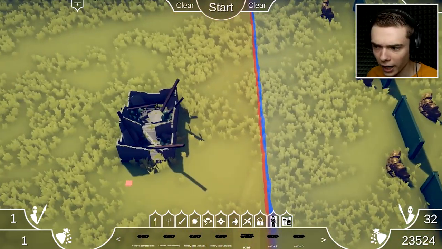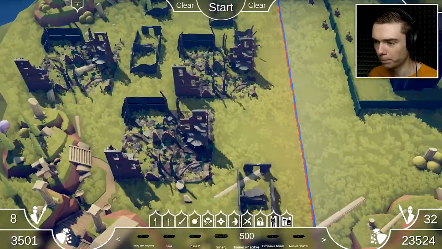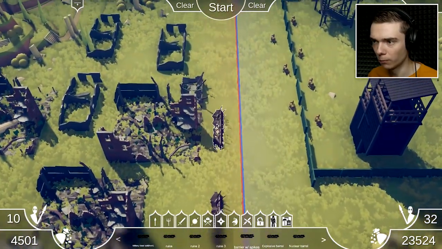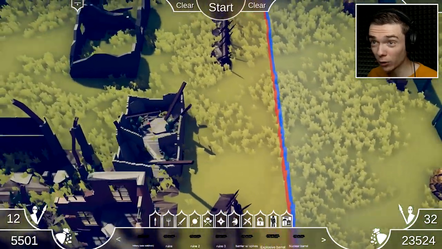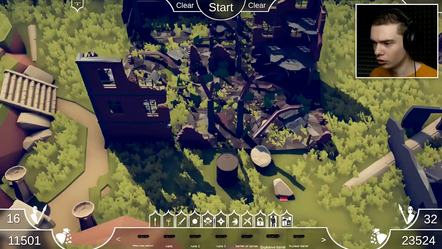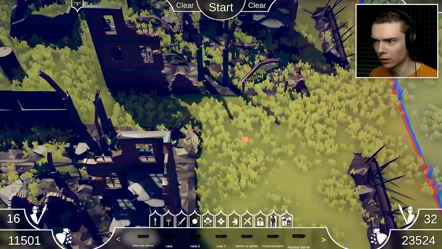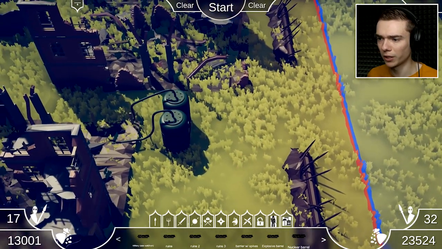Oh my, look at that. We can have like a whole ruined city over here. Oh, barrier with spikes. Oh my. Explosive barrel. Yo, does it actually explode though? Nuclear barrel. Okay, we might have to test this before we just randomly place it down, right?